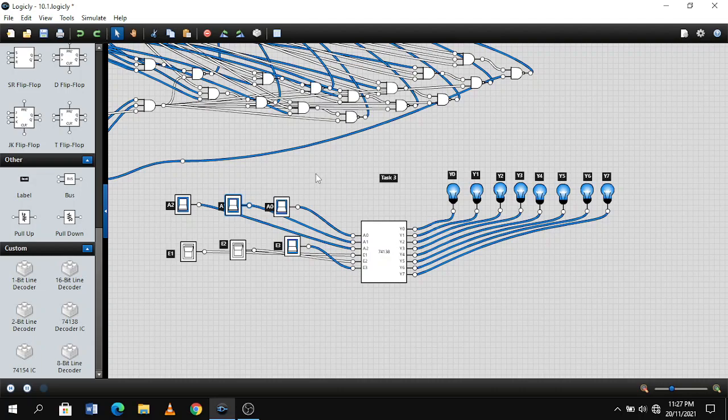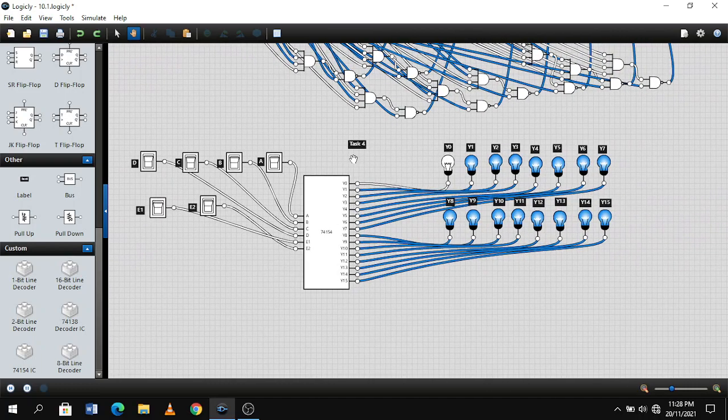So if I turn on E1, all the bulbs must be on. If I turn on E2, still the bulbs will be on. If I don't turn on E3, still the bulbs must be on. So this is my demo for task 3.